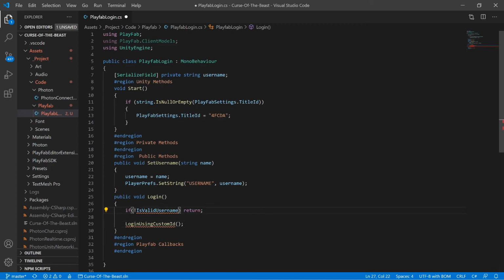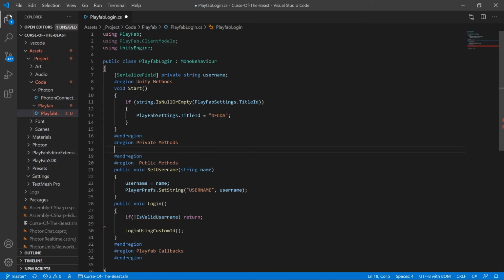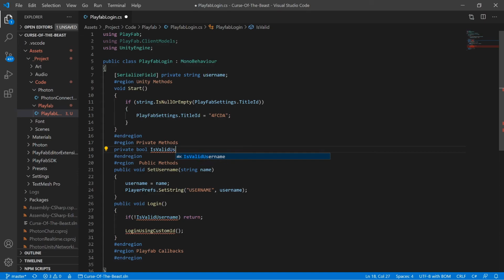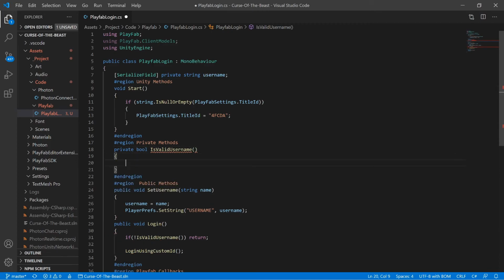So let's go under our private methods now and do private bool IsValidUsername. And for a username to be valid for Playfab, it needs to be between 3 and 24 characters.